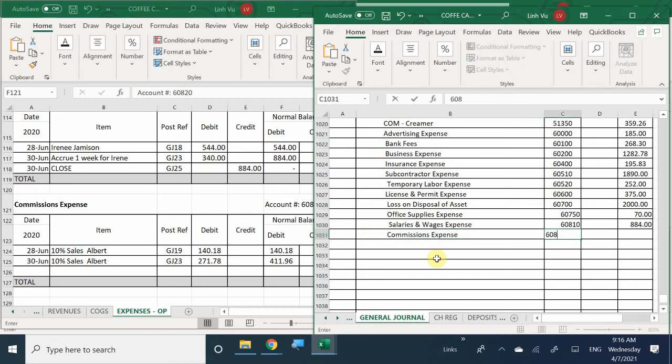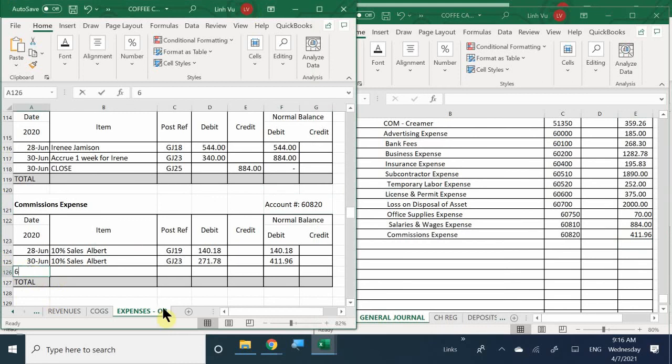For 6820. For what amount? For 1196. For 1196. Okay.